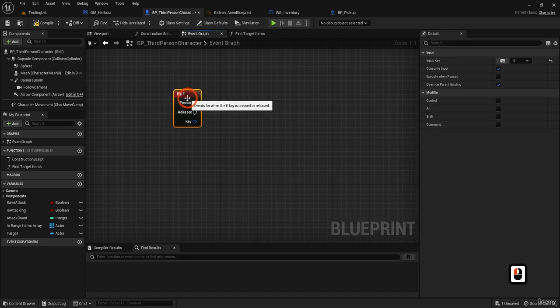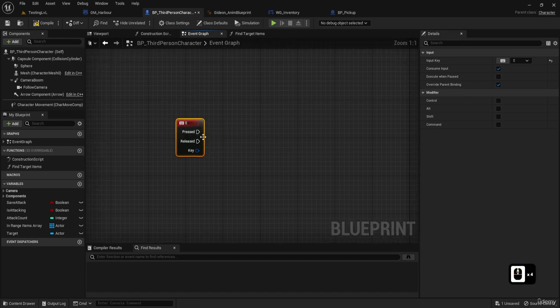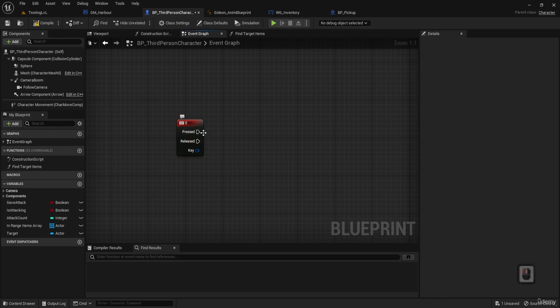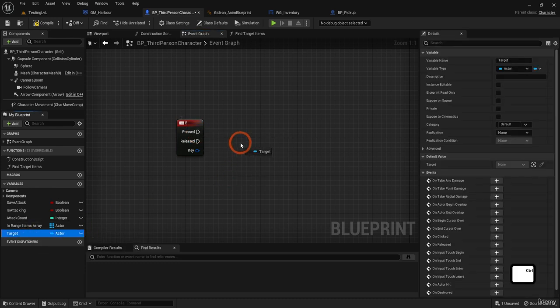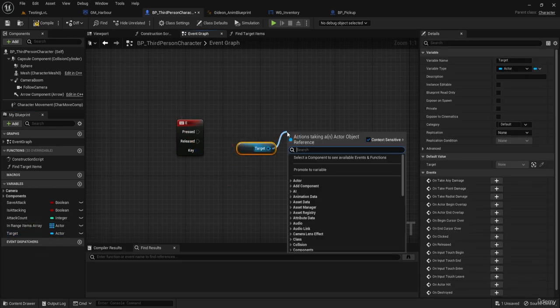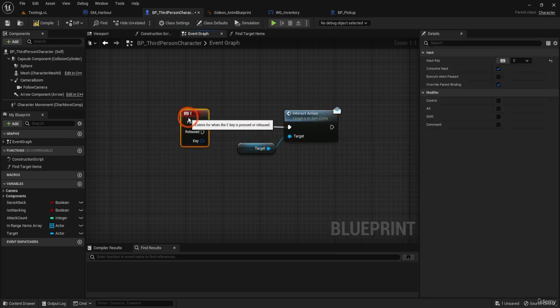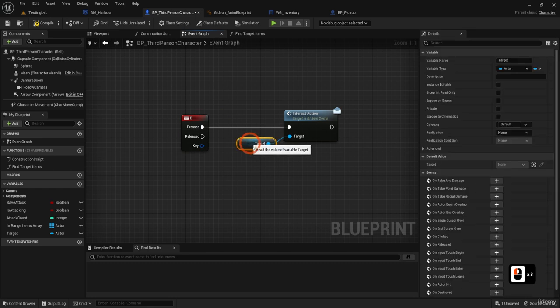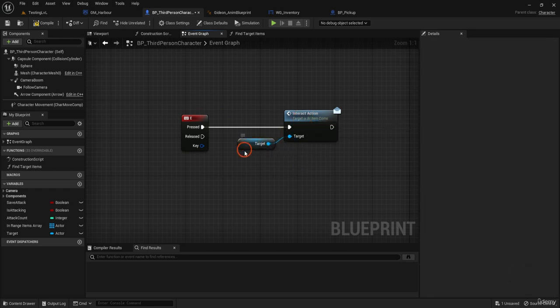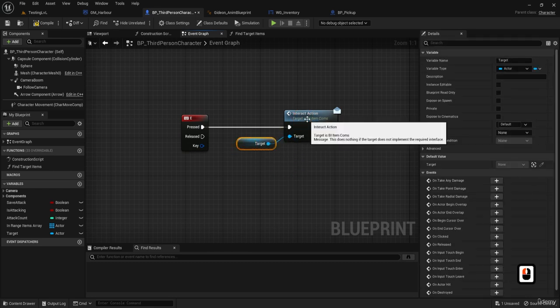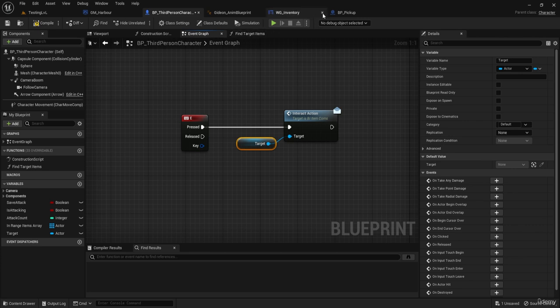This is more static, but for our demonstration, they're fine. So when pressed E, I want to send to my target the interact action. The blueprint interface, this is one of the good things of the blueprint interface. Whichever actor you want, you can send the message, and if it has the interface, it will do something. If it doesn't have the interface, it won't do anything.